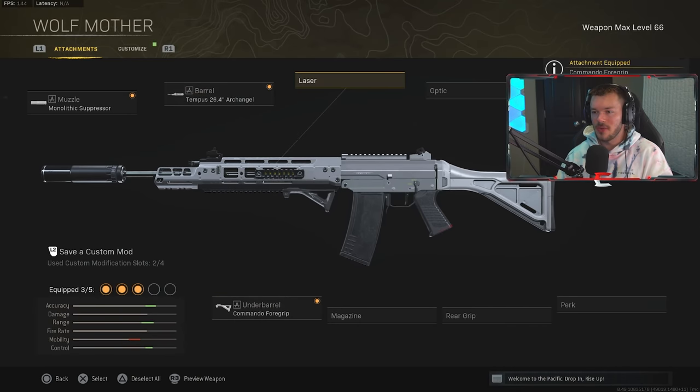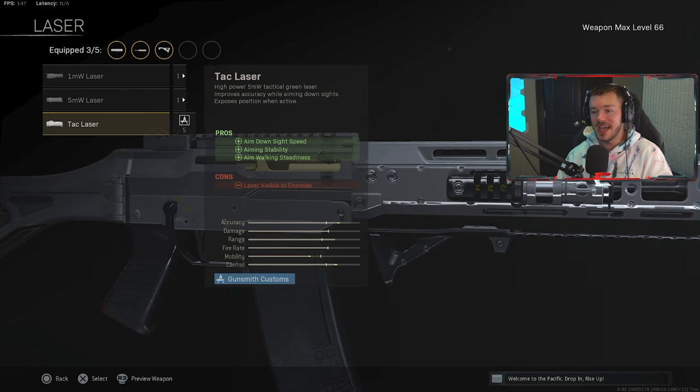And then after that, we're going to go to the laser section, and we're going to throw on the TAC laser here. Because this has such great iron sights, and I like using this as a medium range AR, the TAC laser works very nicely for this. So it just helps increase your ADS speed, aiming stability, aim walking steadiness. This can make you more of a laser beam, so you're going to be able to hit a lot of those shots, and I think this is incredibly effective. So definitely go and run the TAC laser on this thing.